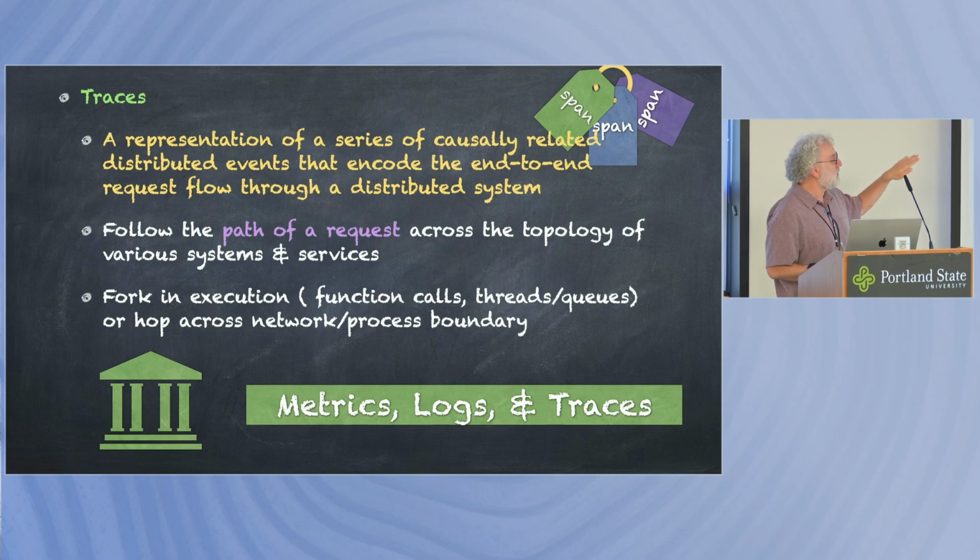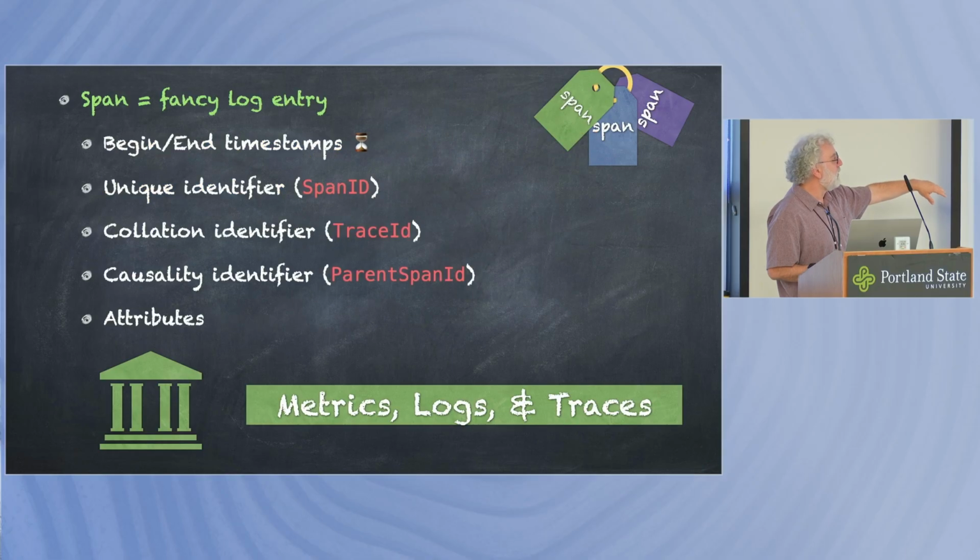And the third part is traces, which are a collection of spans where you are following the path of a request that is going across different kinds of systems or services. And the span is basically, where you're going to do this is when you're calling out, changing threads or calling other systems. So a trace is a collection of the spans. Got my little key ring idea up there.